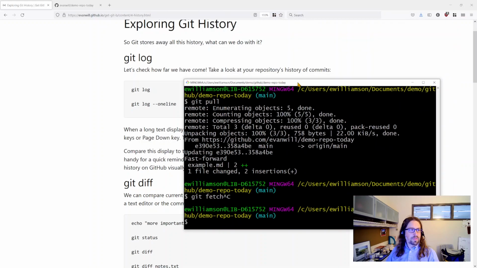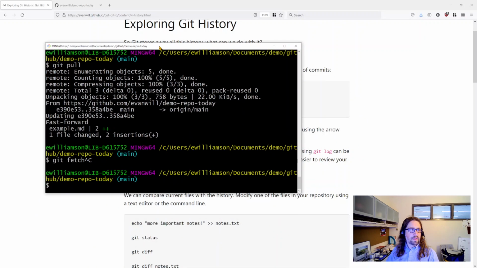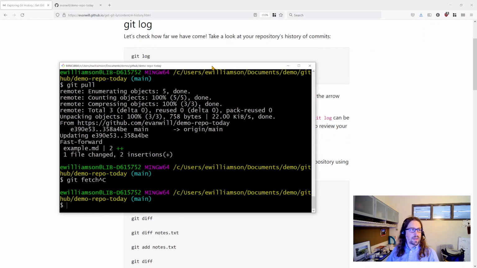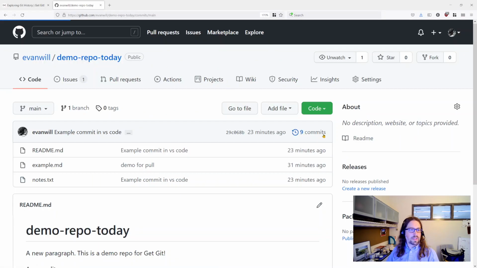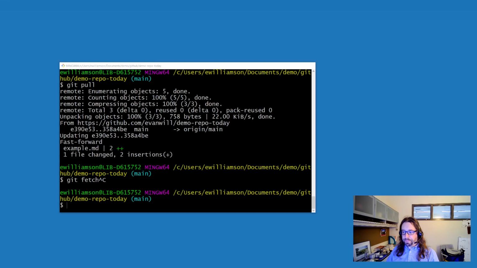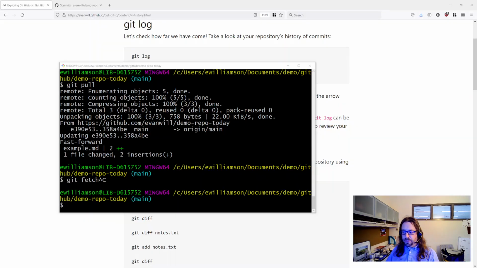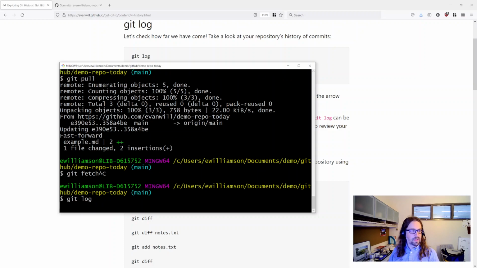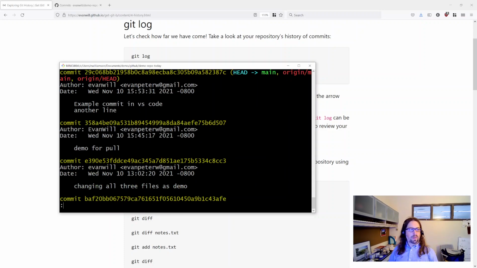The first thing we want to do is take a look at git log. This is essentially the same thing as what you can see by doing this on GitHub. I've got to clean up some windows that I have open. We're going to just use the command. So we're using the application git and we're giving it the command log, and you press enter, and it's just going to start giving me all of the commits. You can see here are these unique identifiers, the person who did it, the time that they did it, and then the message that they gave for that commit.